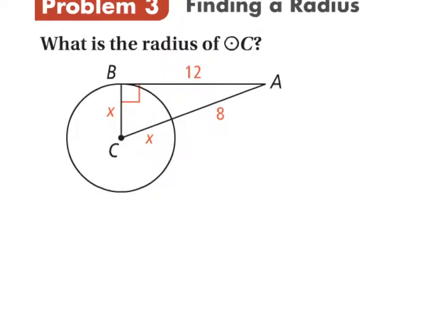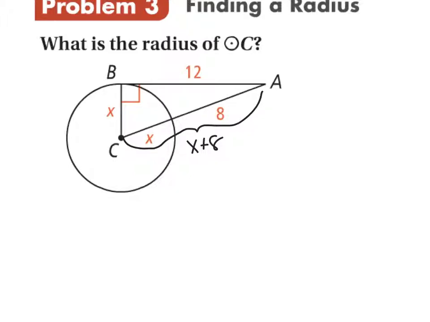All right, on the back side, we want to solve for x. Now, notice they give us a 90-degree angle there at B. So what do you know about line segment AB? It's tangent. Yeah, it's a tangent segment. Okay, and we also know that we have the radius we're looking for. They call it x. So what is the length of this segment from C to A? Eight plus x. So we have x plus 8 there.